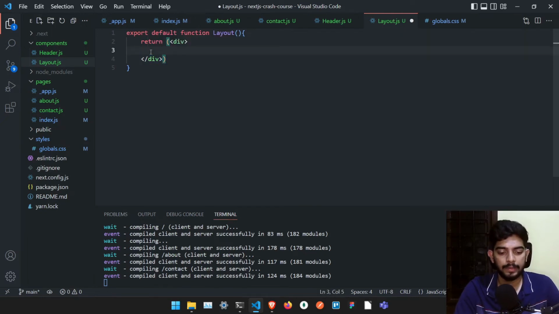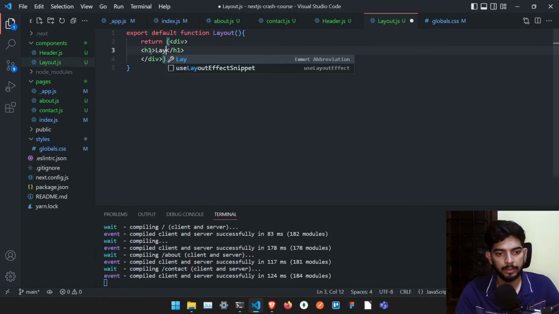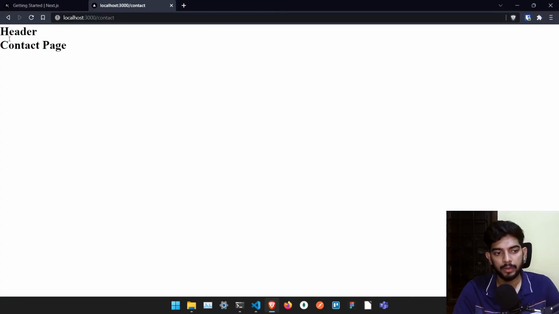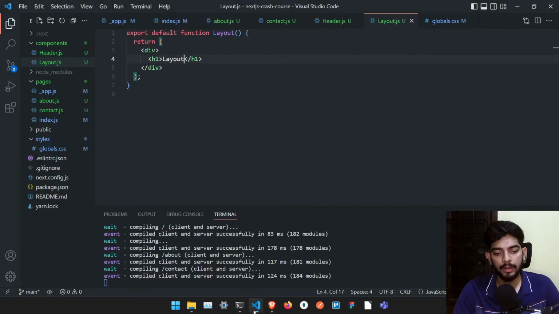So this particular file will just include a div, and we'll create it as layout. But actually, if we see it, this particular file won't be used anywhere. We want to create one layout, and more than explaining how it's going to go, I'll just create it, then I'll explain how it works.